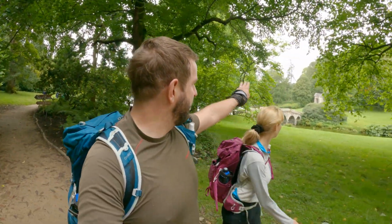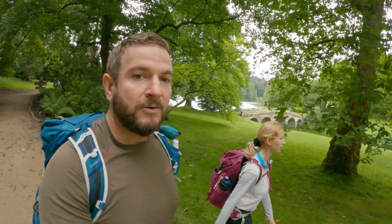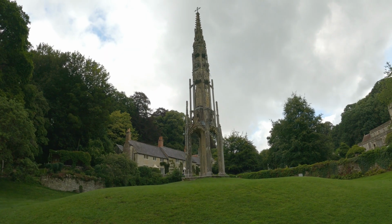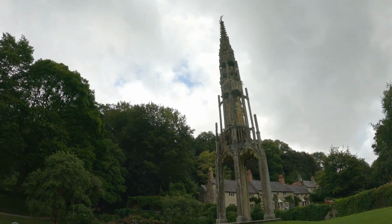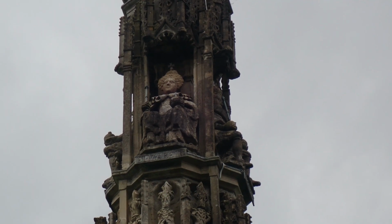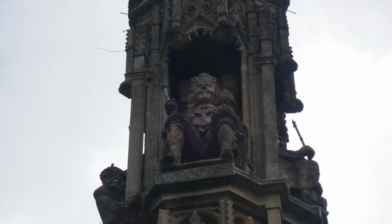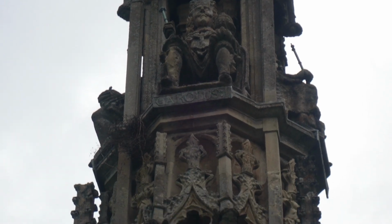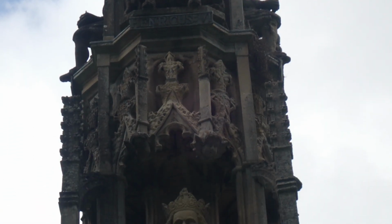Yes, we've just come back down and we're on the opposite side of the bridge where we started our little tour today, and we've still got a lot more to show you yet. So behind us here is the Bristol Cross. This was brought in by Henry Hoare from Bristol, brought in by ox and cart. And there's various kings and queens. It's a restored medieval cross. All the way around it depicts all the medieval kings and queens. He liked it and he restored it and he put it here.